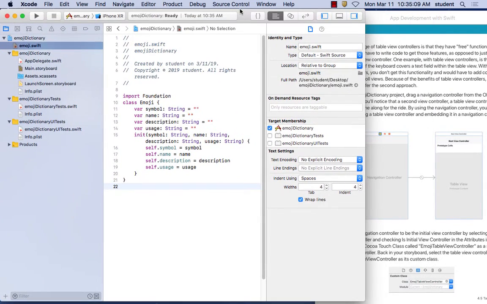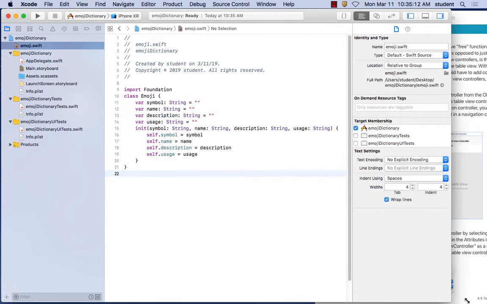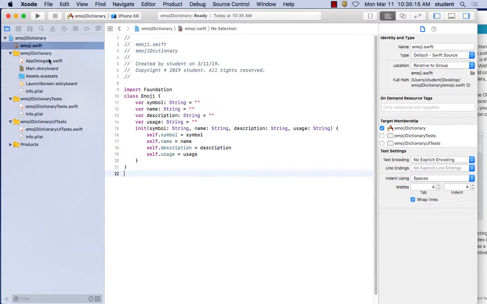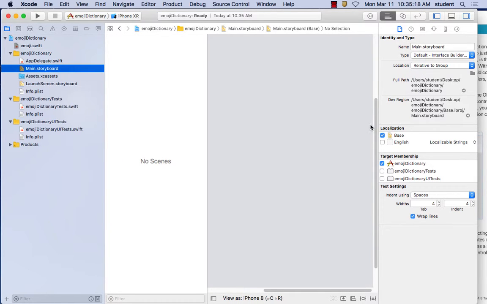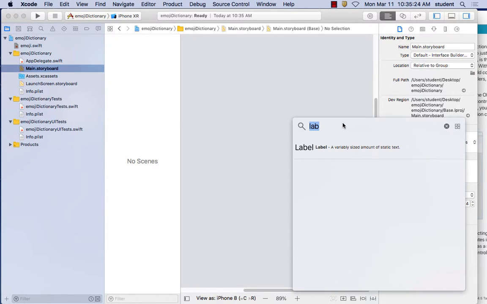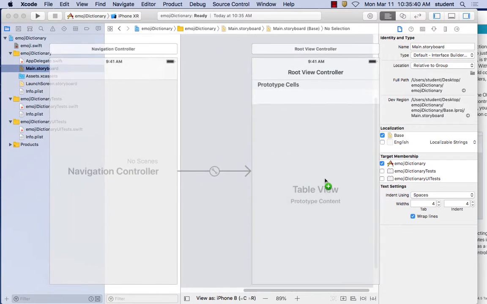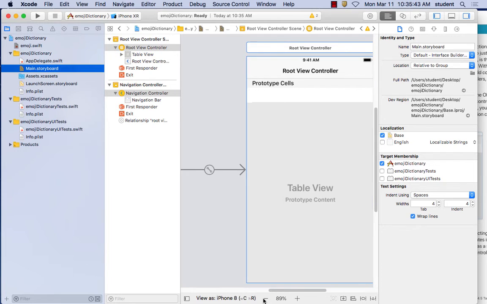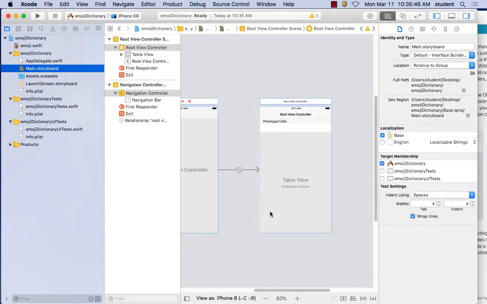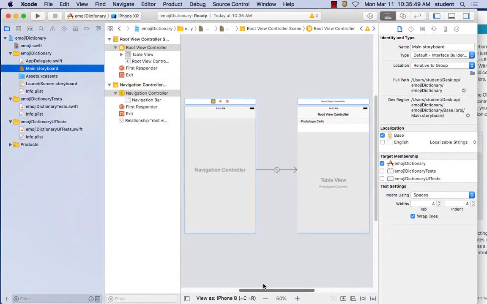Hold on, I have to make my screen bigger. And go to the main storyboard. In the main storyboard, we want to add a navigation controller. Where's my objects? Here's my objects. Again, the object is called navigation controller. Okay, it's in the objects up here. You see it? Navigation controller. Drag that out and release the mouse. Okay, let me zoom out a little bit so you can see. You'll notice the navigation controller is the wrapper that goes over top of the table view.